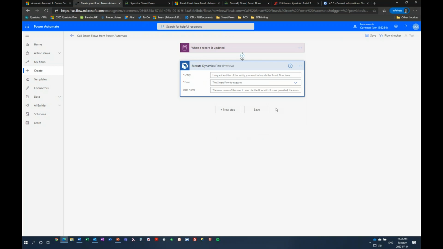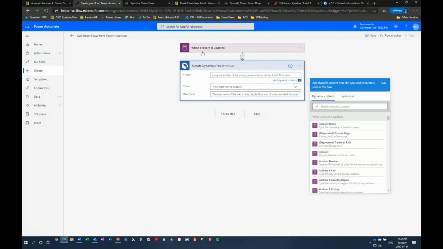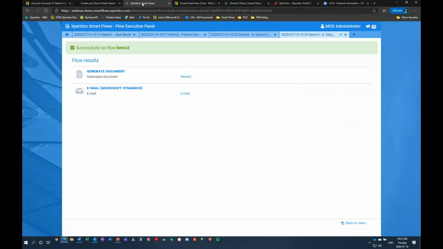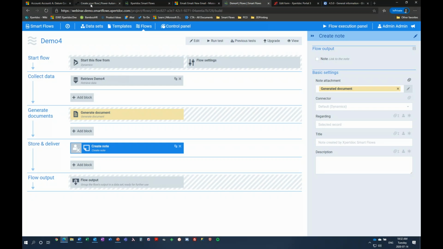All right. If it's your second flow and you already created your connector, this is what you'll see if you add the execute dynamics flow step. Remember that we have an account. Here I need to provide the unique identifier of a record. Remember that my flow is expecting an account, and if I go back here, this is what I have available.